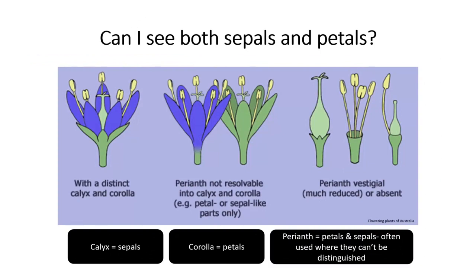Something we'll look at with the different plant families is, are sepals and petals both present and clearly distinguished from each other? Or if I can't see both sepals and petals, so the green part, the coloured part, am I looking at something that just looks like petals or just looks like sepals? And in some plants, they've actually gotten rid of the flowers altogether and they just concentrate on either the male or female parts or both. So a few different words. Calyx is another word for sepal. Corolla is another word for petal. You'll come across both of those terms. And perianth is the word that's used when you can't tell whether it's sepals or petals and they can't be distinguished from each other.